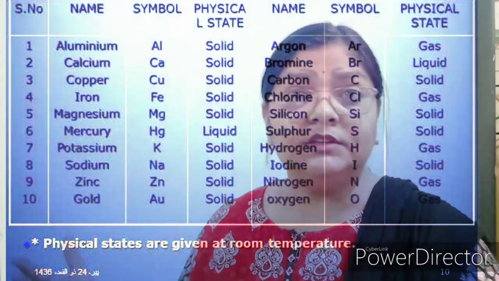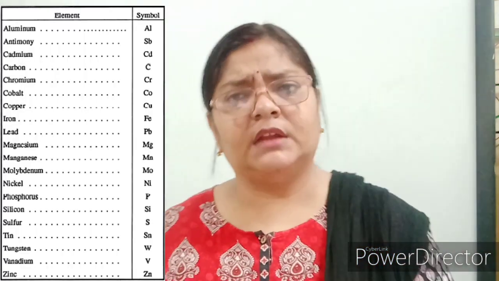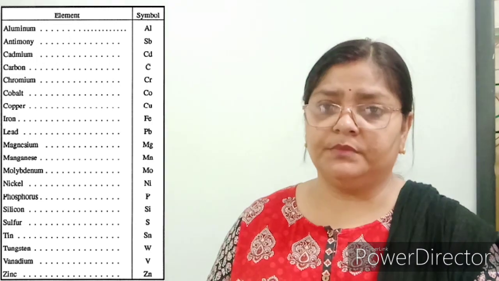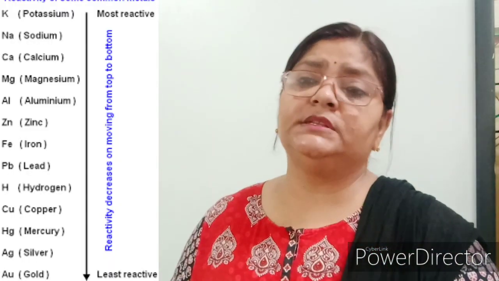There are 118 elements which have been discovered. So how to learn so many names? To make it simpler, the scientists have brought out a system of using symbols. You must have done the representation of symbols in your previous classes. I'll quickly revise the symbols with you. For a few of the elements, the symbols have been made by using the first letter of the element with a capital, like carbon, C with a capital C. This is how the symbols are made for a few elements.